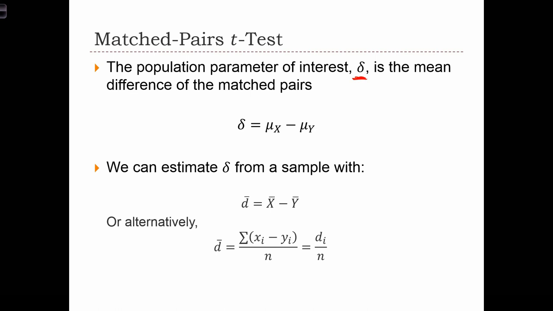And delta is the mean difference of the matched pairs. So assume we have our two variables that we're measuring for each observation are x and y. Then each of those variables is going to have a mu, a population mean. So this is the mean of the x variable, say, husband's wages. And here's the mean of the y variable, wife's wages. And we're going to define this delta as the difference between these two means.